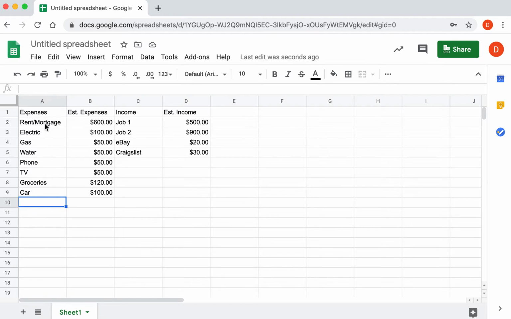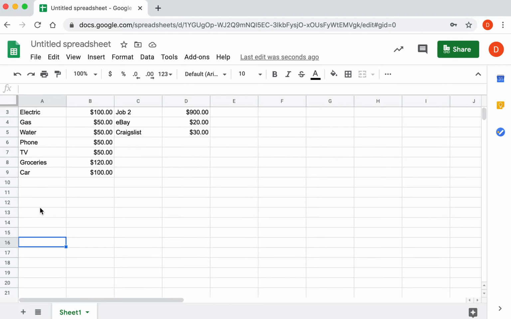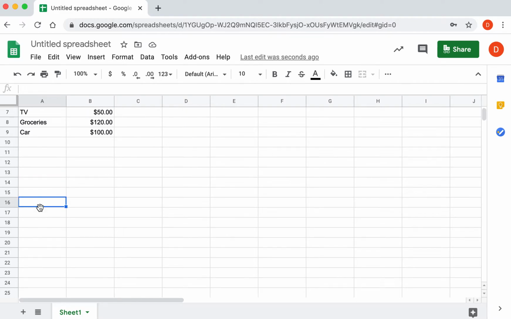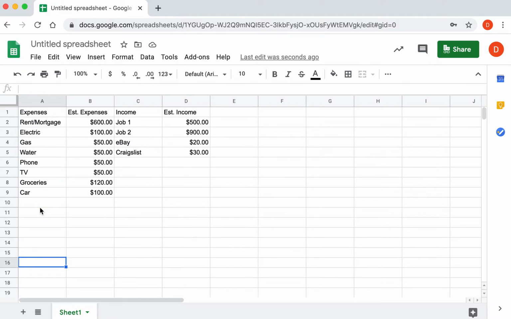So you can leave as many spaces. Let's say you might have some unexpected expenses and we just want to leave some blank spaces so that we have room to fill stuff in. So I'm going to come down to, let's say I'll leave this many blanks. And again, you can scroll down and put as many expenses in there as you want, but just for the sake of time, I'm going to say, all right, I don't expect that many more expenses, so I'm even going to do 15. Now for this, I'm just going to type in total expenses, okay?